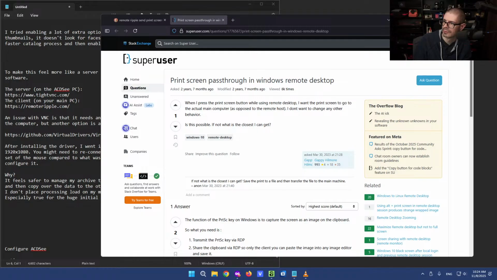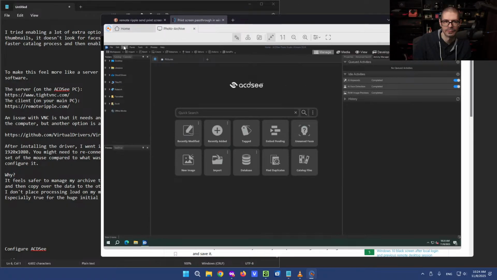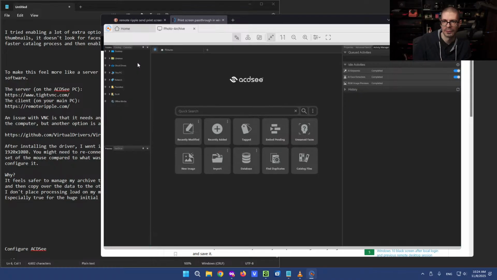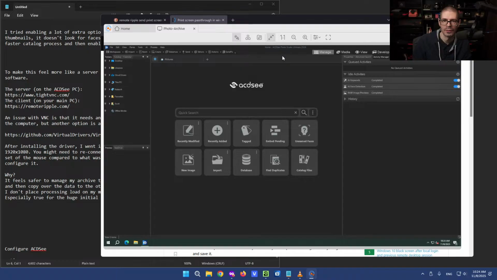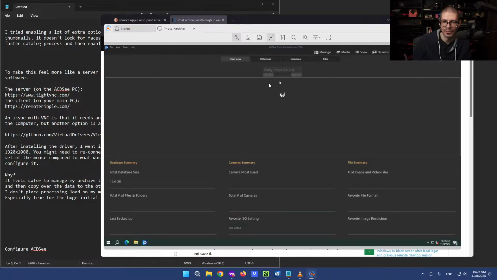Control Shift F. But this is a different screen. Oops, where was that? View. Control Shift F. Yeah, that removed the... Control Shift F. Go back to the dashboard. Okay, yeah, that doesn't work on this screen. So what I'll have to do is just make the taskbar not show up.